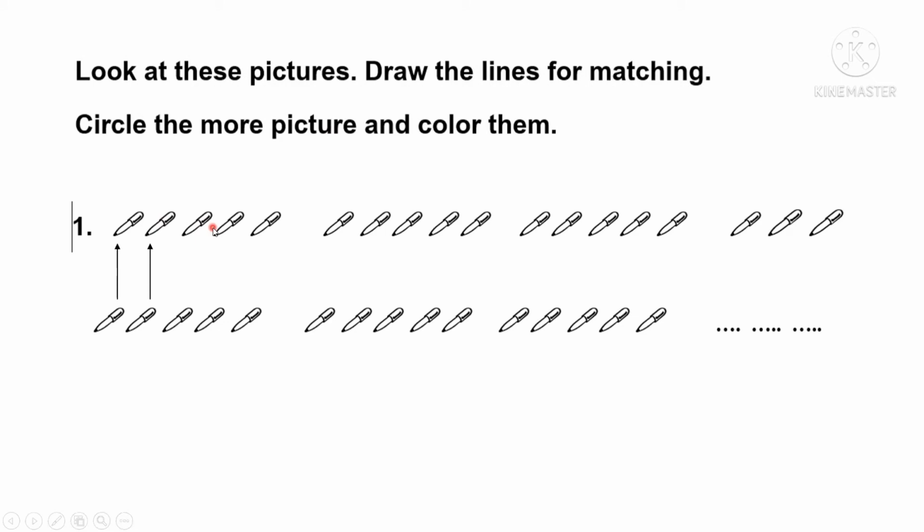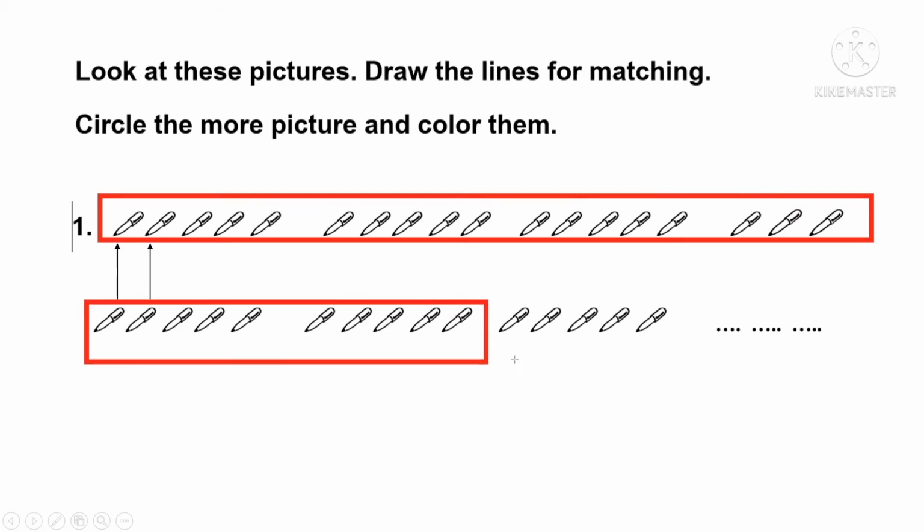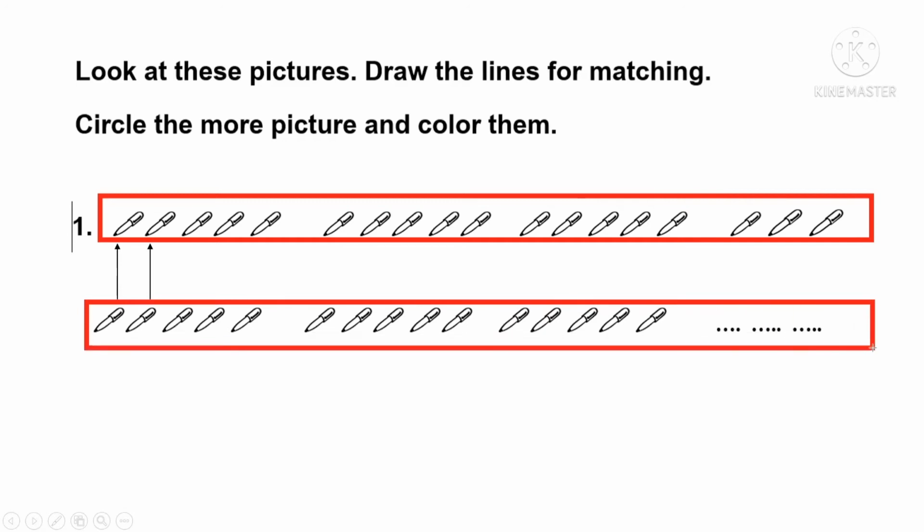Now here, we take a group of pens. Here, the group of pens, we divide it into 2 groups, like this. Here, I'm going to group them in a box here so that it's easier for us. So here, the top one. In the top, we have a group of pens. At the bottom, we have the other group of pens. So we will have to match and connect the lines when the pens are equal. 1 pen, 1 pen, you connect, okay? So you do that for the rest of it.